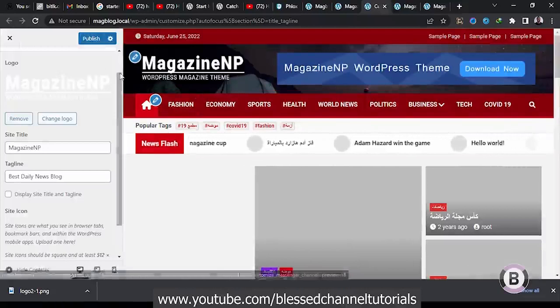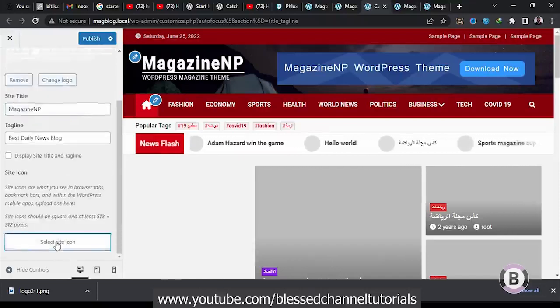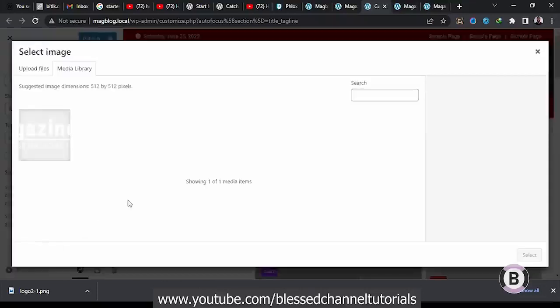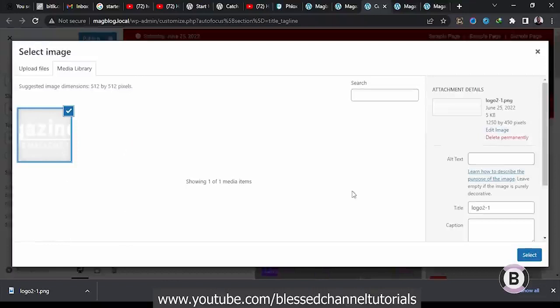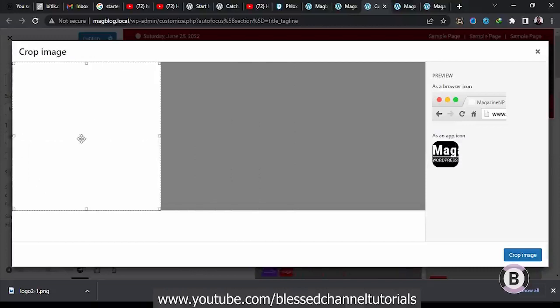Now let's look at the favicon. The favicon I'm using is white. If your menu background here is black, this is how it's going to look.